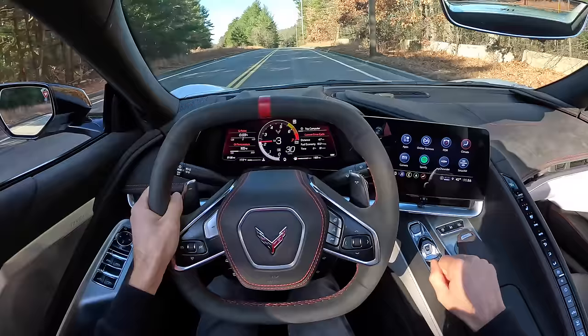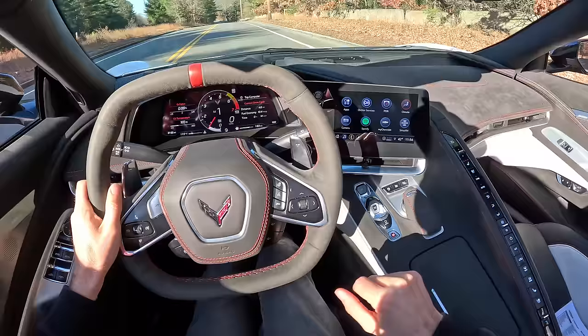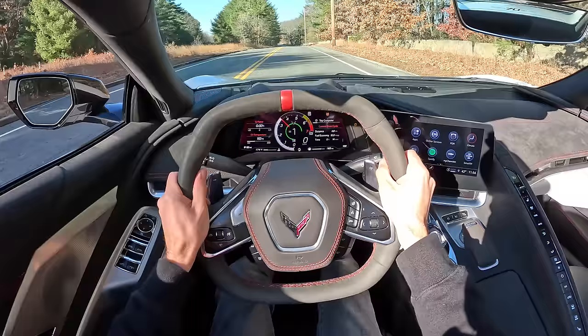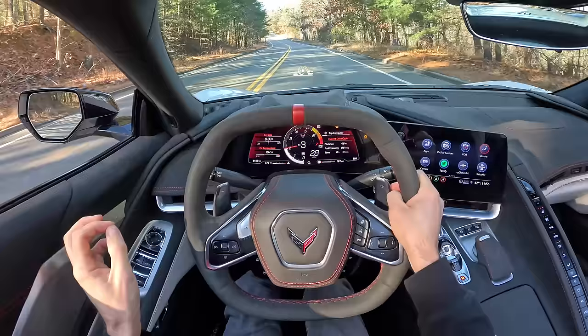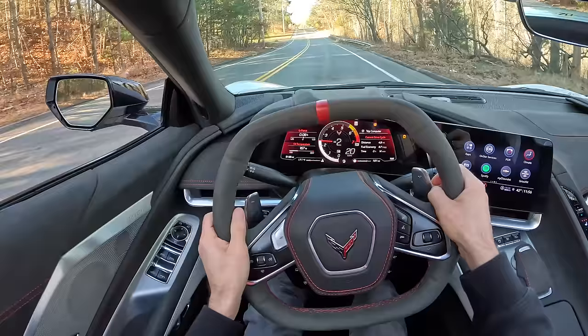There are different ways to do a launch. If I'm sitting here with foot on the brake and floor it, it'll top out at about 1,800 RPM. But if I turn traction off and go into Performance Competitive mode, it should hold 3,500 RPM. And that is a different story — and guys, we are on snow tires. How crazy is that?